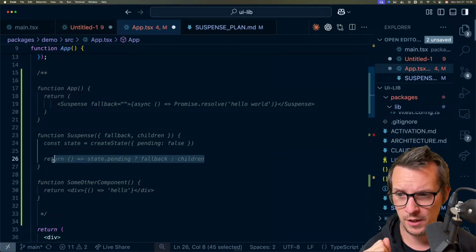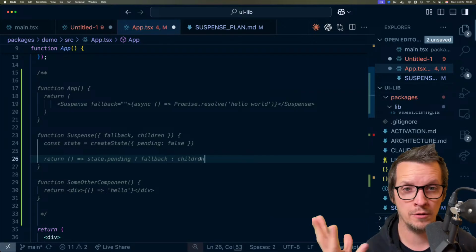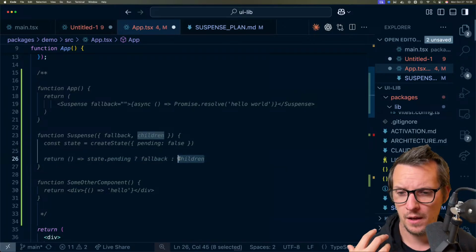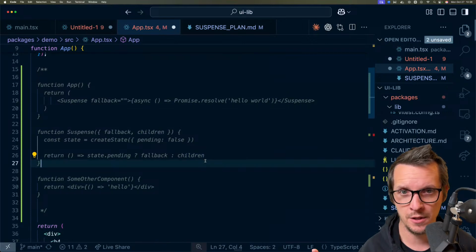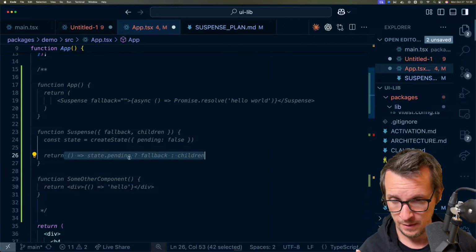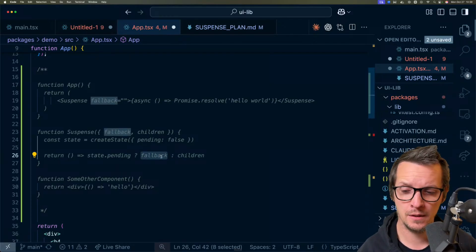And this is going to return children, which is going to do a creation phase and an activation phase in and of itself. And that's going to go up and tell suspense, hey, I'm doing something async, which immediately is going to change this state, which immediately is going to run this again. Now it's pending true. It returns the fallback.